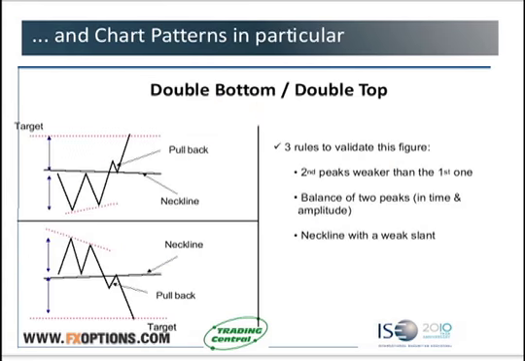So now let's talk about chart patterns in particular. We will see 4 kinds of patterns: double bottom and tops, head and shoulders, triangle, and flags. We'll start with the 2 main reversal patterns, which are double top and bottoms and head and shoulders. So let's start with double bottom and double tops.